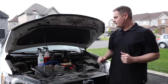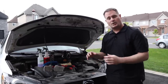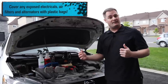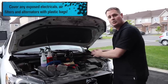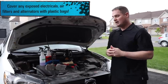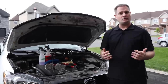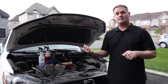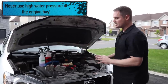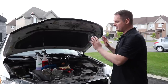That's super important. If you have some fragile items or some delicate electronics, you want to cover those up with a plastic bag. Same thing if you have a modified vehicle with maybe a cold air intake, you want to cover the filter up because you're going to be using water in the engine bay. I personally use a garden hose to spray, but you can also use a pressure washer if you want. Just keep the setting on low because you don't want to directly add pressure to any of the electronics in there.